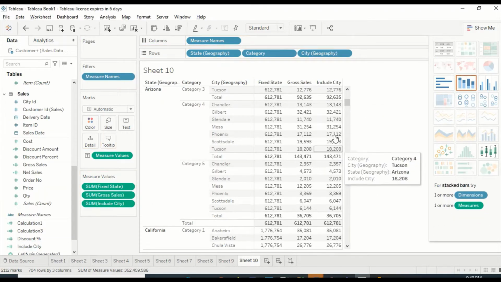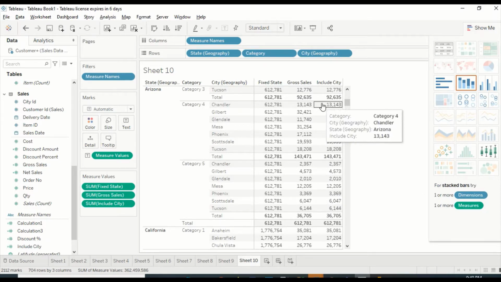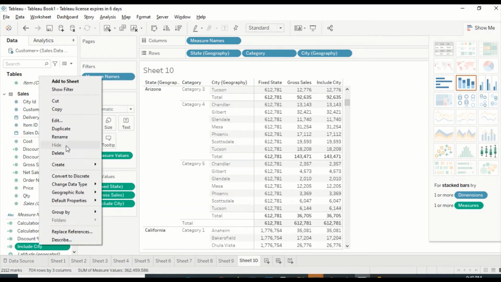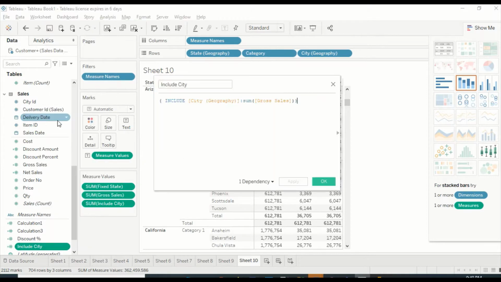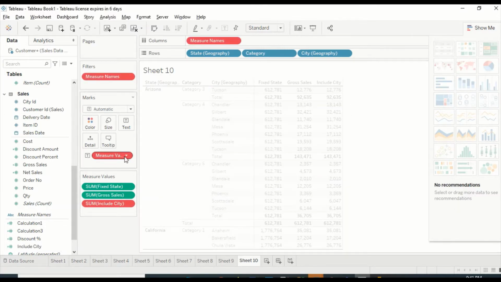you won't see any difference here. This is behaving the same because nothing has been done. We have simply said, take a level and sum it up, and after that it is also getting summed up. Nothing has changed. So what we are going to do is change it. We are going to say okay, fine, you are doing this, but you have to actually take the average after you have included the city. So what should it do till the city level? It should do a sum for us, and post that it should do an average.